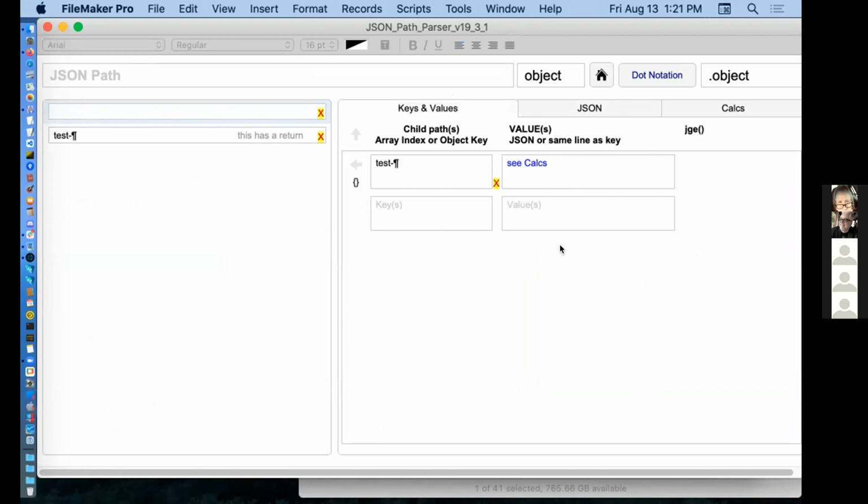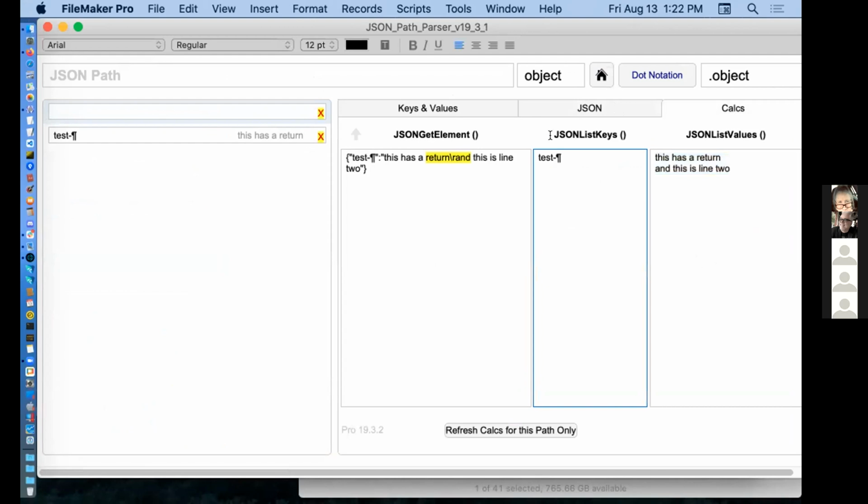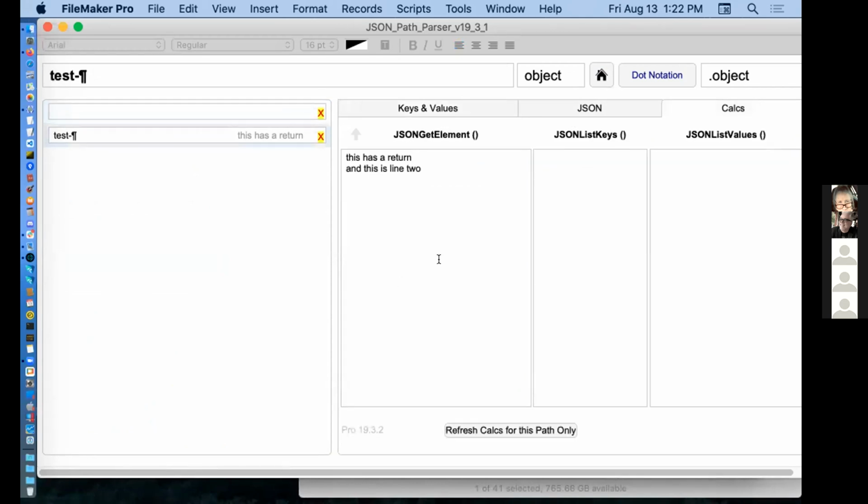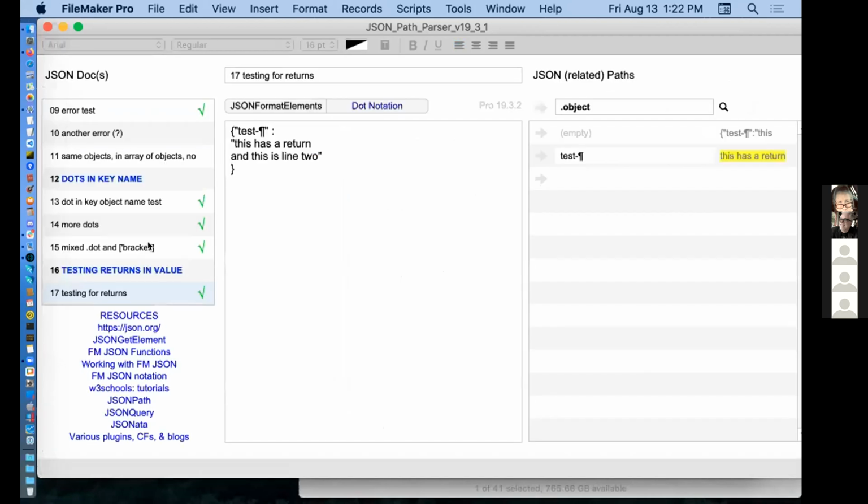And so what I did in my script was compare the difference of how many lines are here, how many lines are here, and I said, see the calc. But when I actually get to that value and look at that, and when it calcs, it brings you that return back. It's a line, a carriage return, and a line. It's just fine. It doesn't have a problem with it, but you just need to be mindful of that list.